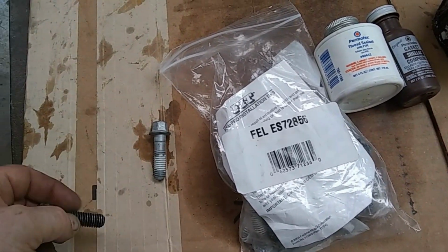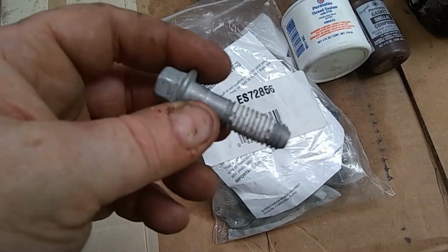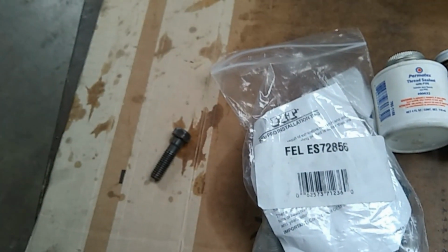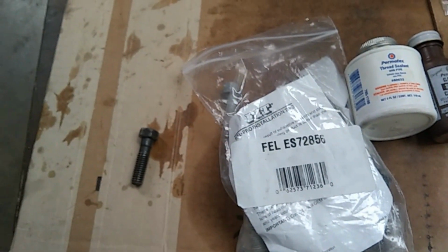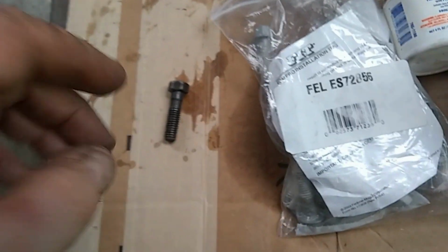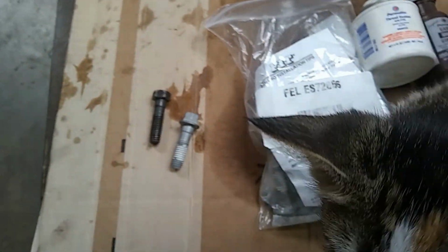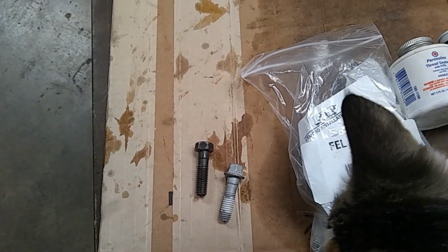You don't want that. So if you use new bolts, these already basically have that in them. If they already have the Teflon on them, then you don't have to do anything to them, just use them. But if you ever pull them out, you're going to have to clean that off. You're going to have to buff that off, and then reseal it with something else.